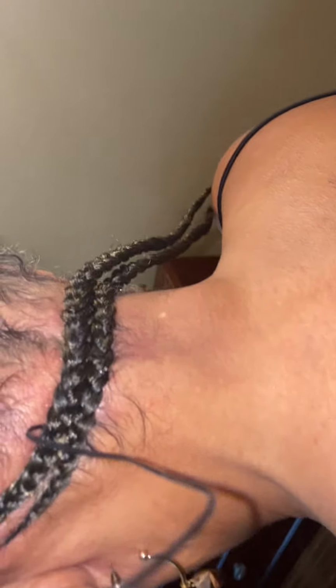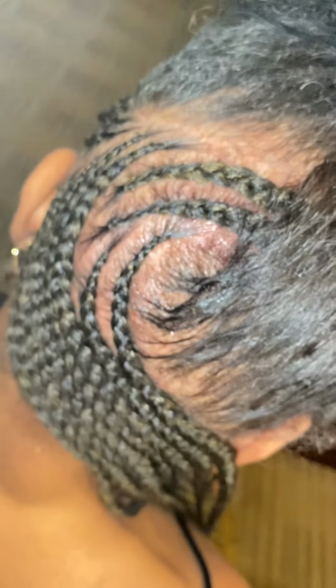And so sometimes we use thread to close the gaps, as long as the gap is close enough and not too far apart so that you don't create more tension. Because if the braids are too far apart and you try to put thread in there to connect the braids to keep her scalp from showing and her braids from coming loose, you might create a whole lot of tight bumps on the back of your client's neck. And I know you do not want that, and neither does the client.